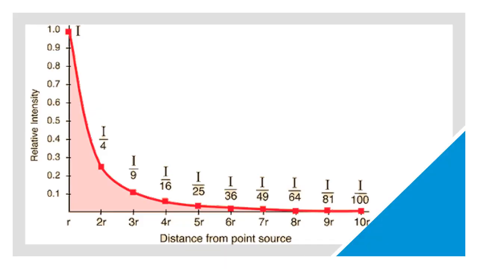To make our understanding clearer, just take a look at this picture which is shown on the screen now. This one shows the mathematical relationship between distance and intensity of sound. If you double the distance, the sound goes down 4 times. If you triple the distance, the sound goes down by a factor of 1/9. And if you make the distance 4 times, the sound level goes down by 16 times.